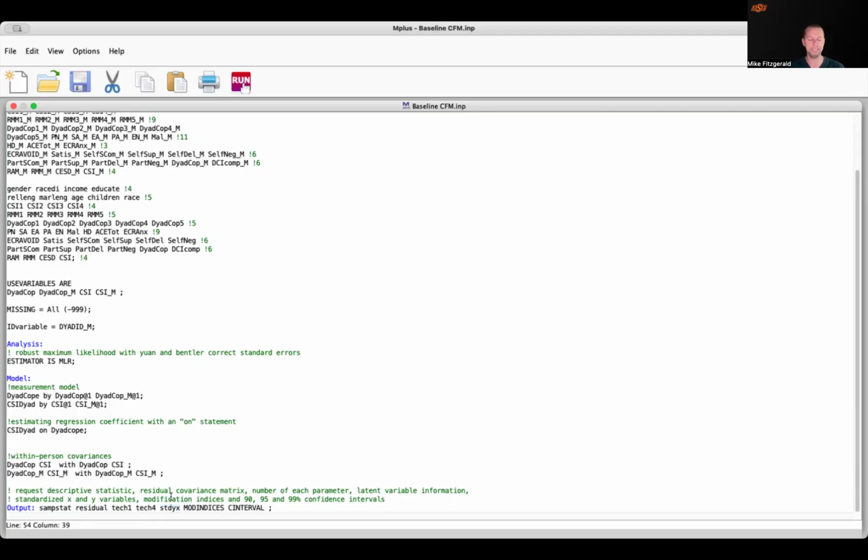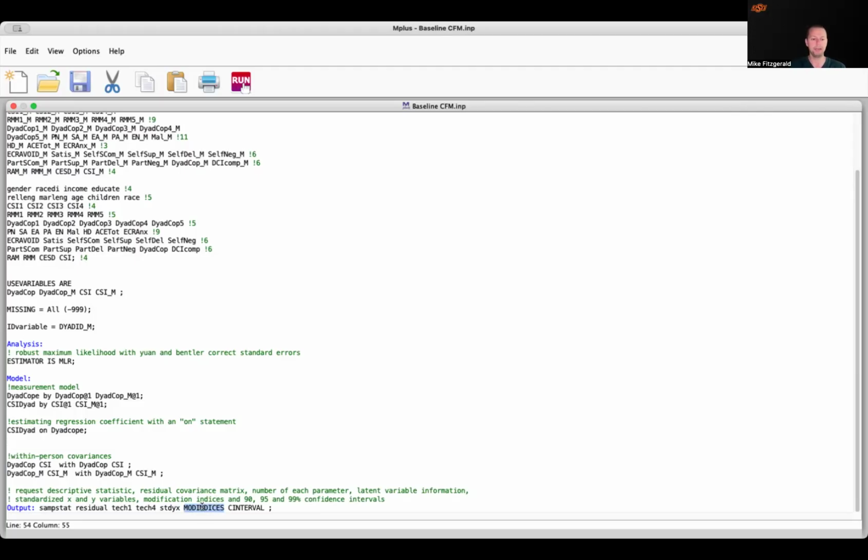So STD means standardized, and then Y and X means standardize your X variable and your Y variable. MODINDICES are, since we have an over-identified model, we're going to have 1 degree of freedom. That means that there might be some form of misfit in our model, and what we are going to do is estimate, if we add in a potential parameter that we didn't originally implement, it'll improve the model by such and such amount.